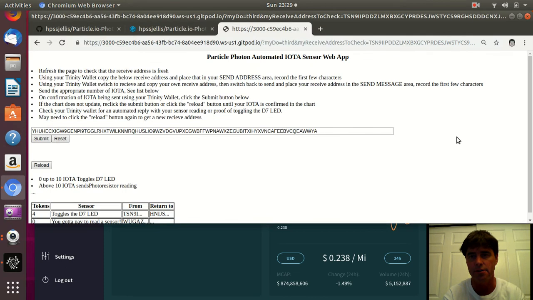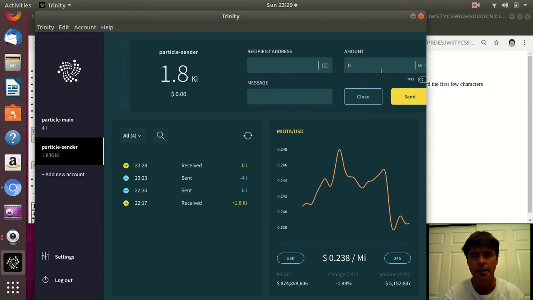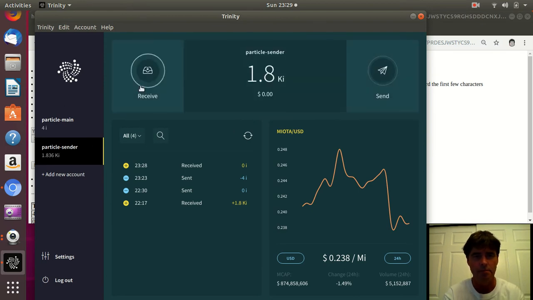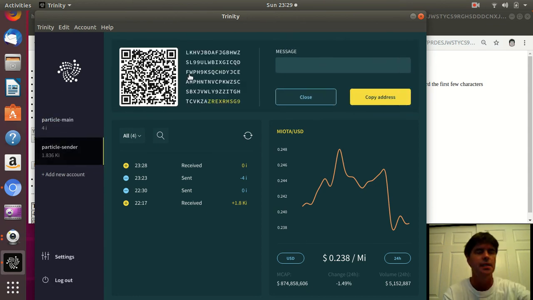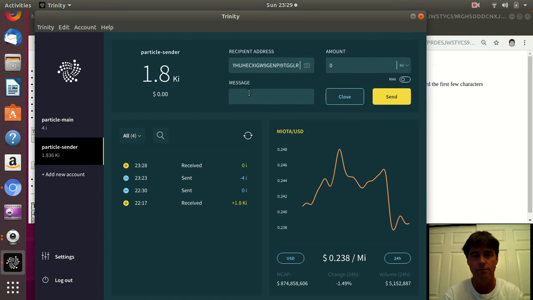So now let's try something a little bit more fancy. I'm assuming this is a new one. It looks like it's a new one. So let's copy this. Copy. And once again, now remember, this is very manual, and that's what I wanted. I need to generate a new receive so that once it's sent it, it knows where to send it back to, so where to send the photoresistor raw reading.